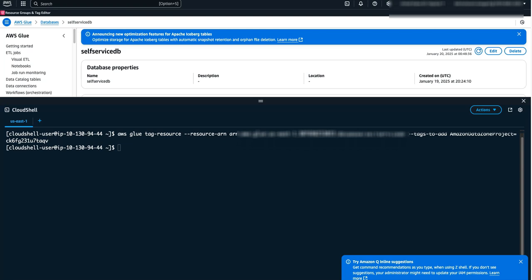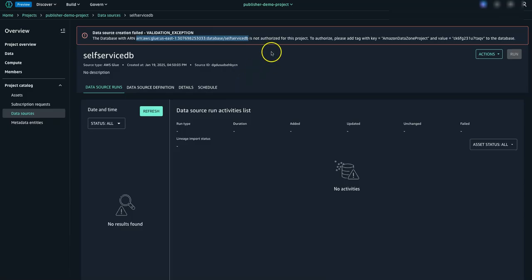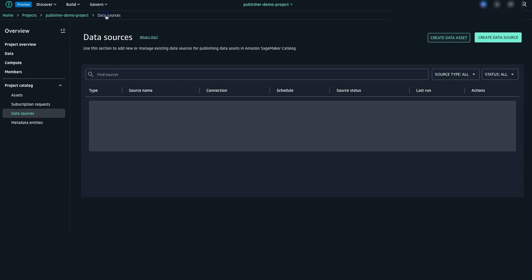So let me put that get tag. So this will give us, okay, what all tags are available, right? Once we are here, we have added this tag. Now let's go back and see, we're able to see this tag is added. So now let's go back to your here, and then we'll go to the data source.